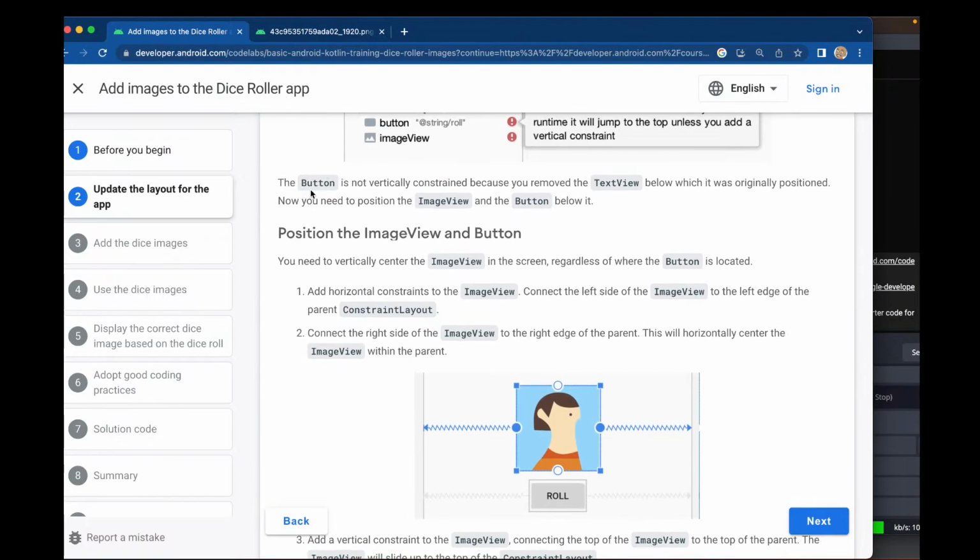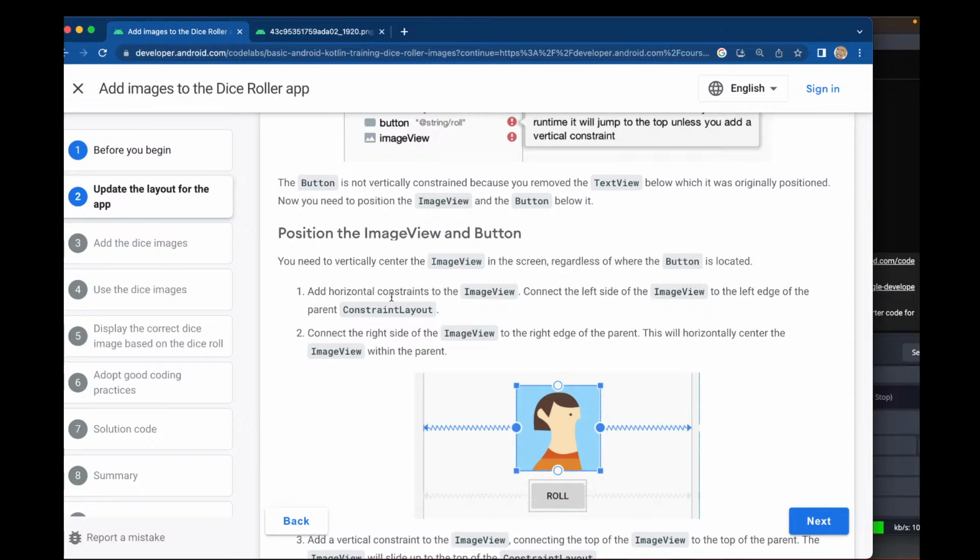The button is not vertically constrained because you removed the text view below which it was originally positioned. Now you need to position the image view and the button below. You need to vertically center the image view in the screen regardless of where the button is located.